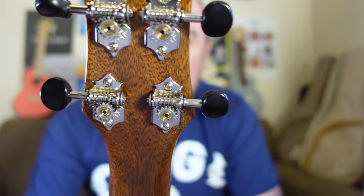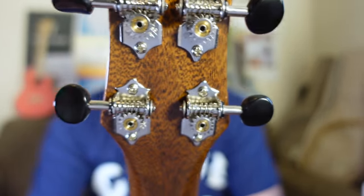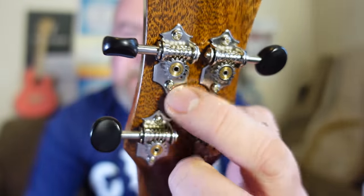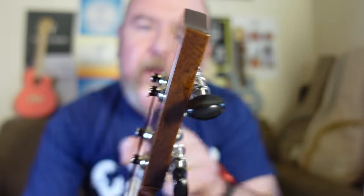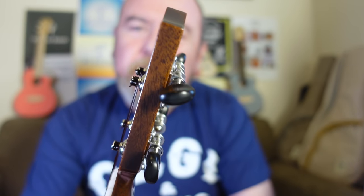These are Gotoh UK700 tuner gears. The quality of the metalwork on these is absolutely superb. And that little mechanism there in the gear, you can put an Allen key in there and you can raise the height of the tuning posts to change the break angle for stability. I mean, they are absolutely superb.